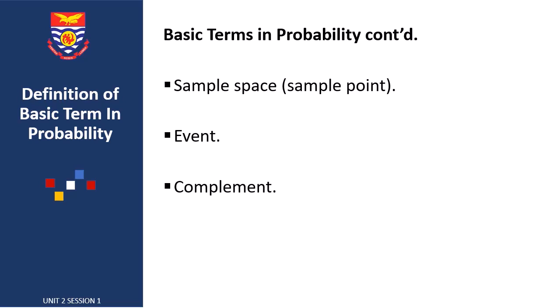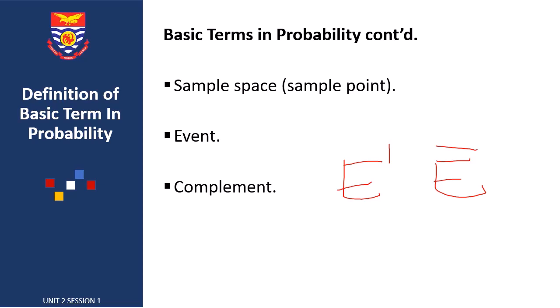Complement of an event. Suppose we have an event E as a set of a certain experiment. The complement of E is usually denoted by E prime, usually written like this or like this, E prime. That's the complement of E. Now, what is a complement? If E prime is the complement of E, then E prime is the set of all elements in the sample space of the experiment which are not in the set E.